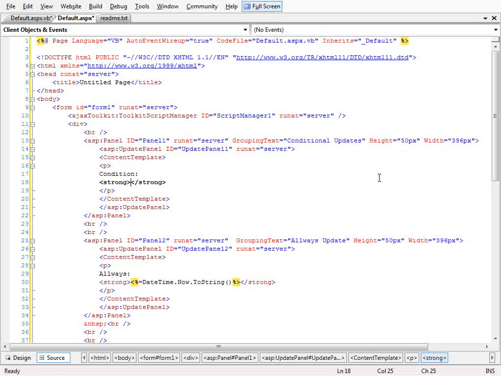Note here that in my page, I'm not returning from the server and populating the text property of a label control, for example. This is just straight content, so I can send back any markup that I want to. And so that's what I mean when I say how clever you can get with this sort of technique is only limited by your own imagination. So I don't want you to be restricted by the simplicity of the demo when you think about how you can use server-side conditional logic with your update panels.